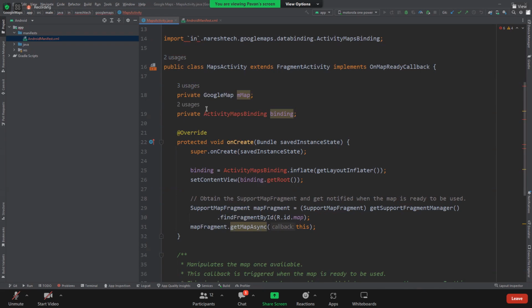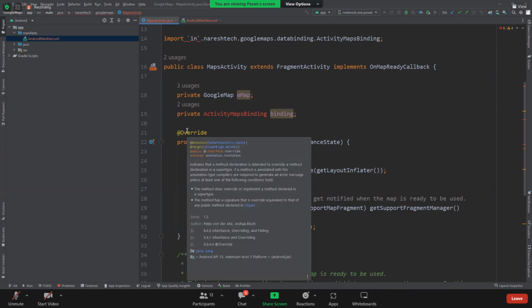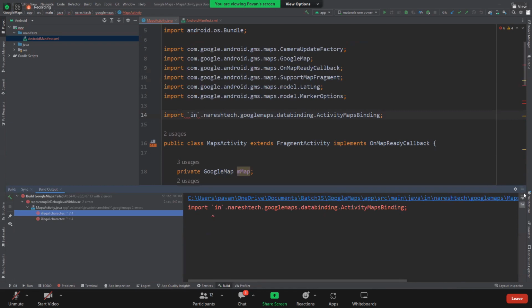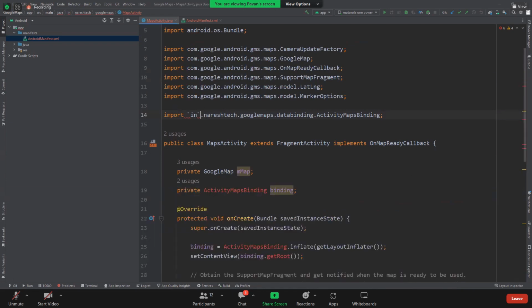Yeah, this is the error, I can remove this. I don't know how this got typed.